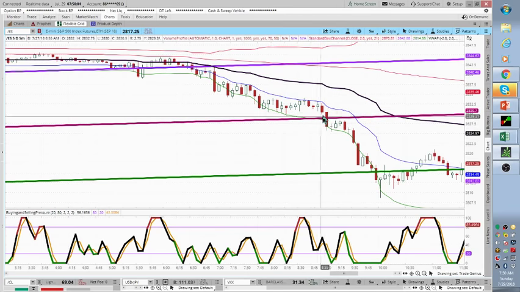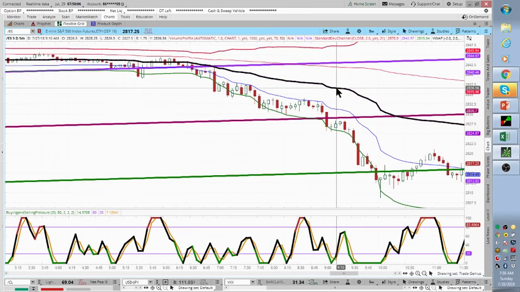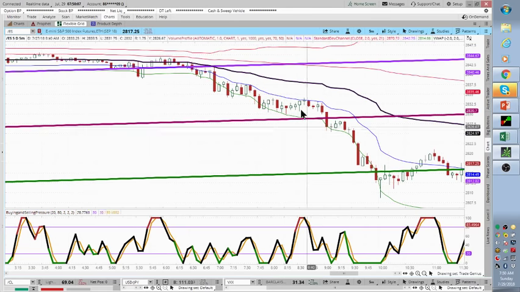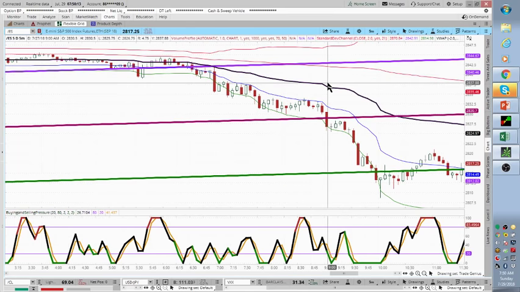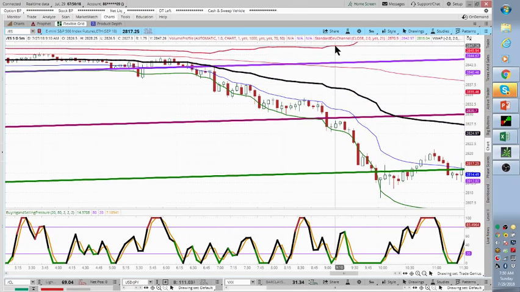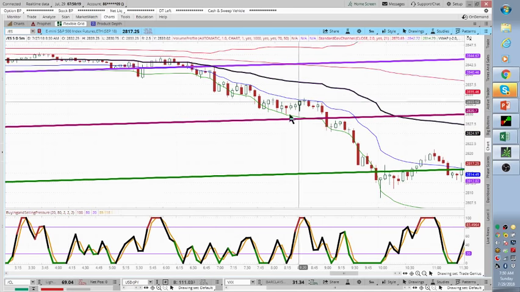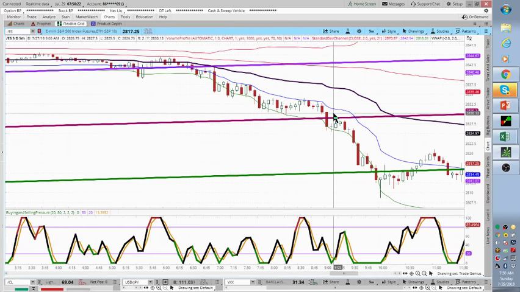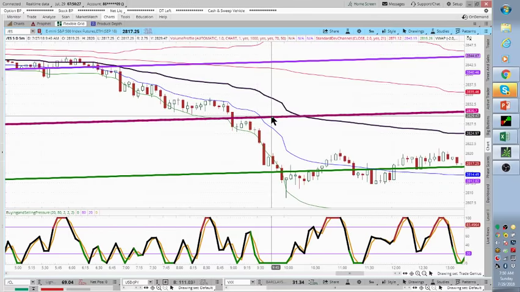Now, if it would have bounced here back up to VWAP, it could have failed there too. If it could have bounced and came over the VWAP, then you know the short is over for the day, and they're going to run it up at least back to flat, if not higher. So you just have to always be paying attention to where these levels are and knowing when you're wrong. But it was just a good day.